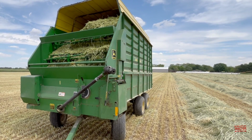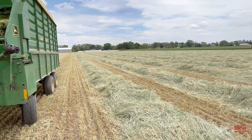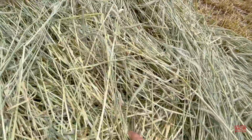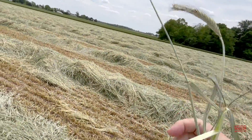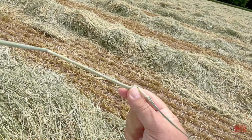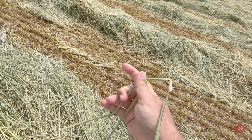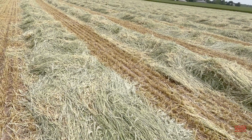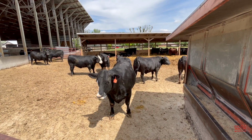Let's take a look at the material that is being chopped for forage. It's rye, and it's a very thick and dense crop. We can take a look here in the windrow. It's a long material that's being chopped. We can see the head here, and the crop is really almost like a plastic straw. It's hollow inside. It's grown to a pretty mature crop because of a lot of rain this spring, so the forage harvester has a lot of work ahead of it to process this and make it into a finer material to be fed to the cows.